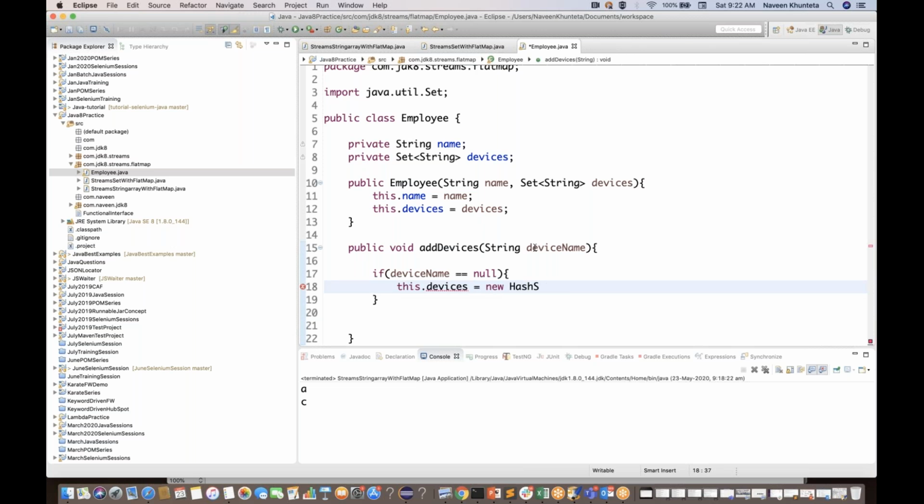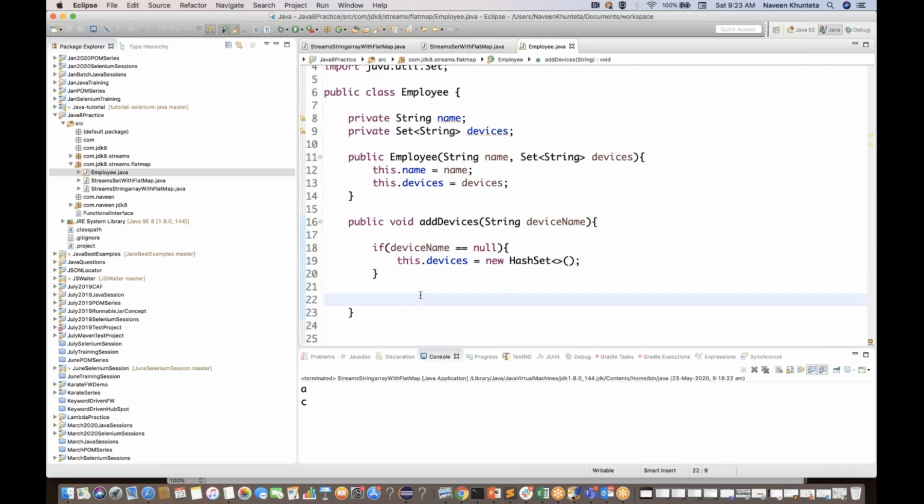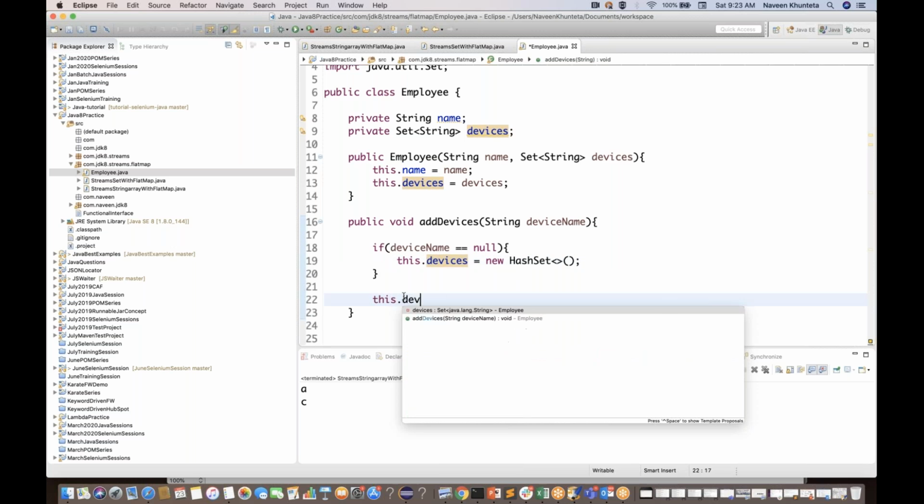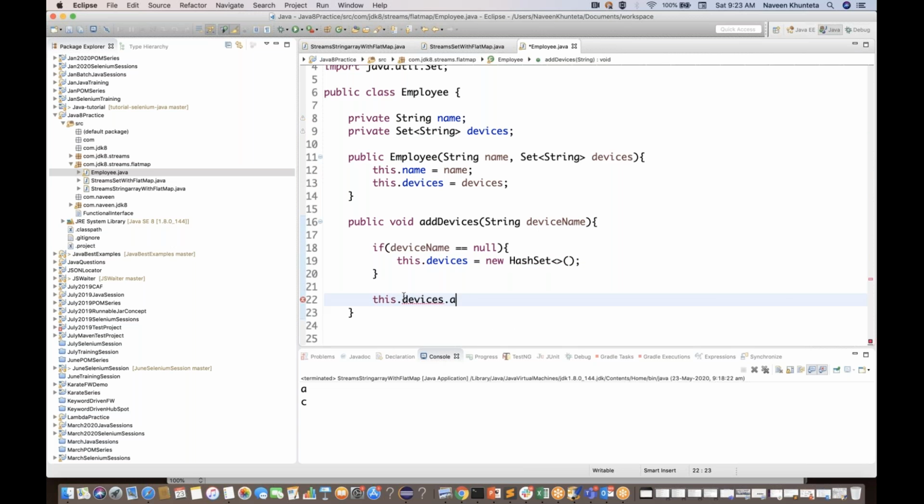I'm going to create one new HashSet, and you have to import HashSet from here like this. Once it is equal to null, you create a new HashSet with these devices. Set is equal to new HashSet, and then you simply do this dot devices dot add, adding this particular device name that you are passing over here.